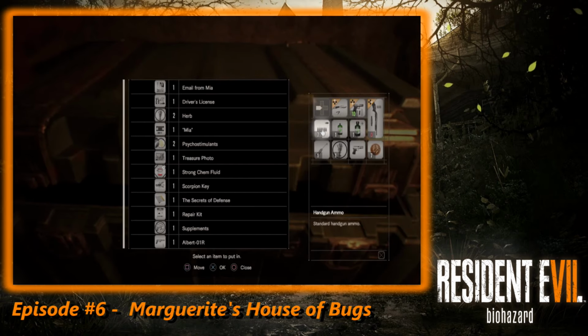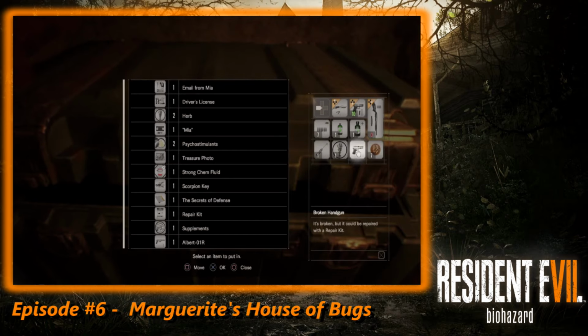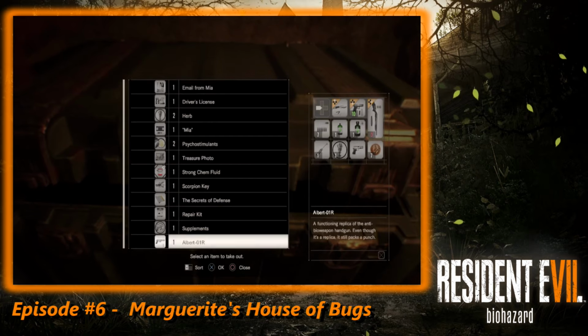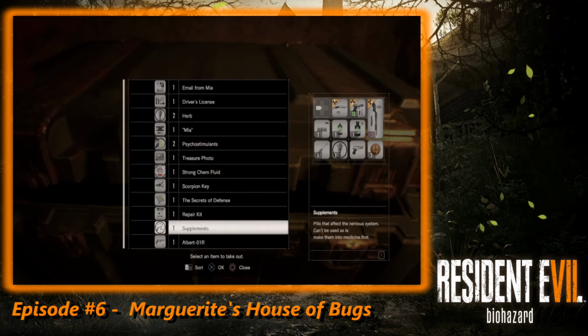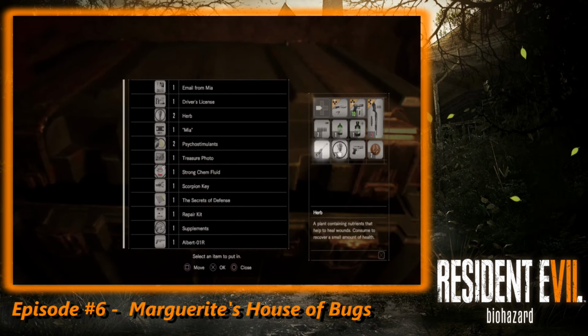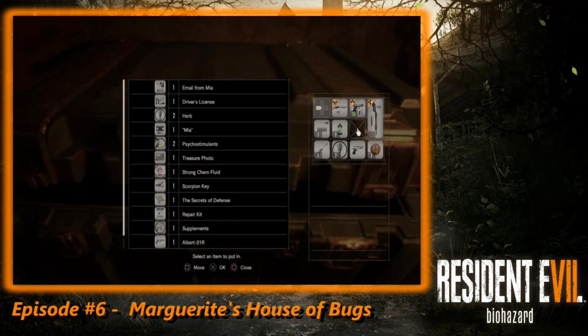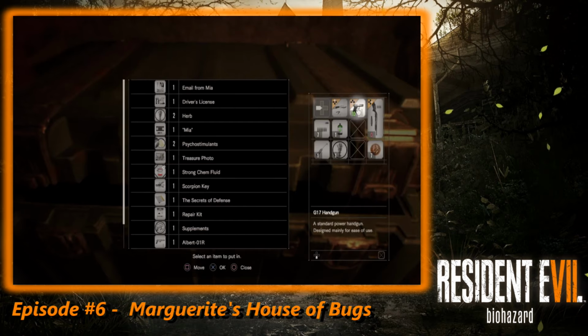Hi, Riku. I remember you. Nice to see you again. So we've got a broken handgun. It compares with a repair kit. But I've also got a broken... I think I've got a broken shotgun. Well, we've got the broken shotgun that was in the storeroom. I don't know if that's actually better than the current one I've got. I've got 1, so I don't need to use it by mistake and put it on the wrong thing. So what we're going to do, we're going to put this away. Keep that. For now, put the broken one away. I don't remember what I used it on.